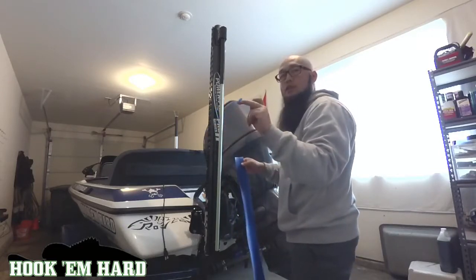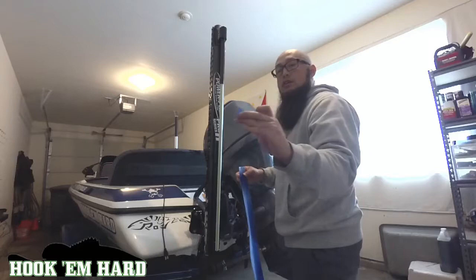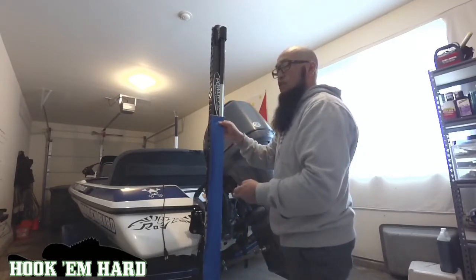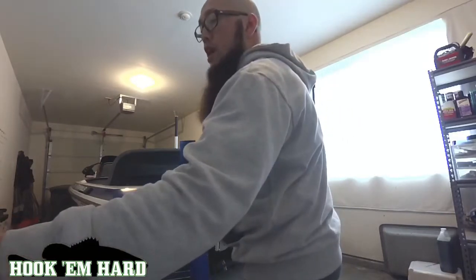See, this is my little tape that I use to cut. I cut out a piece of tape to measure where I wanted it, to cut the width of the vinyl.